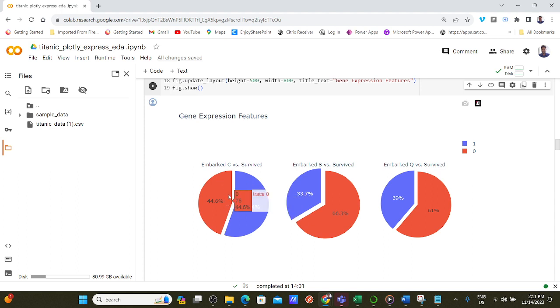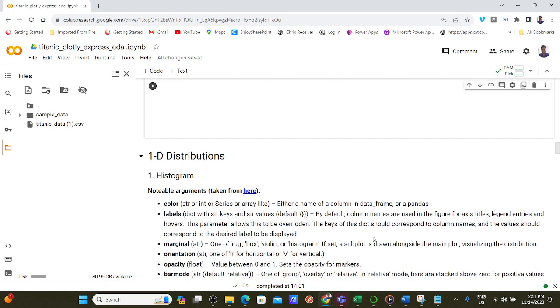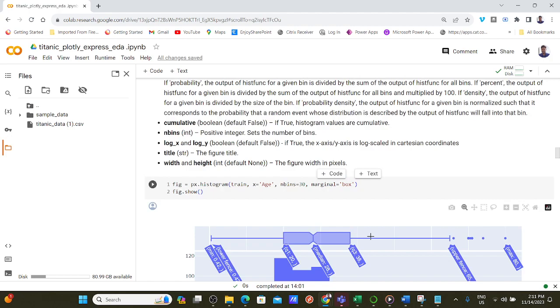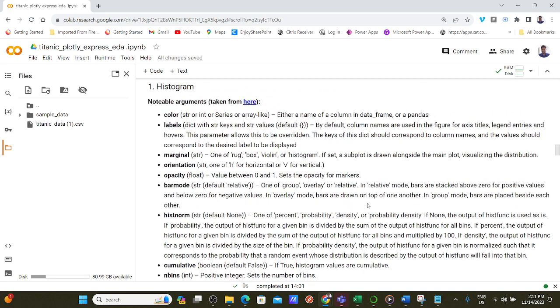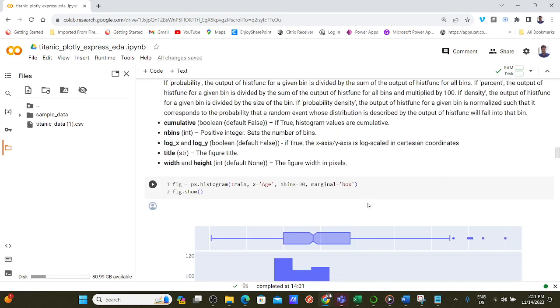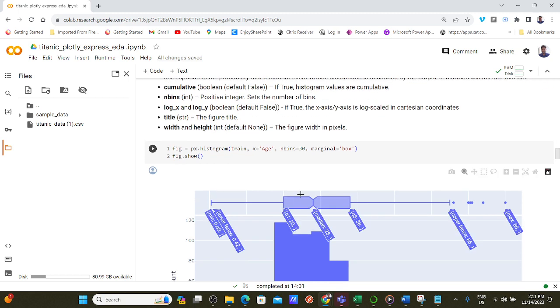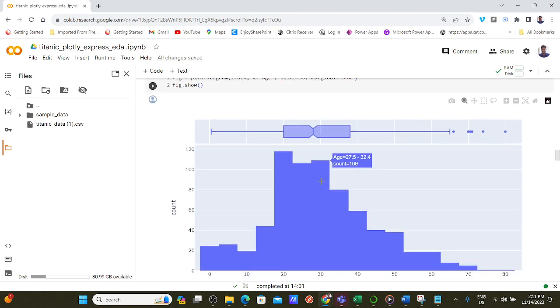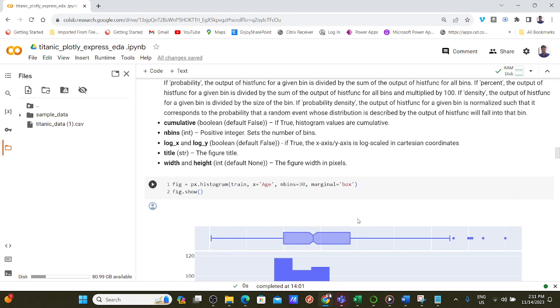So this is again the pie chart. It looks very good, right? This kind of visuals you can also build. Okay, next we have something called histogram. The histogram we just showed, I have explained it with the count plot. It shows the median value, maximum value, and minimum value above the histogram. So that's what I did just now. In my last class I explained all this to you.